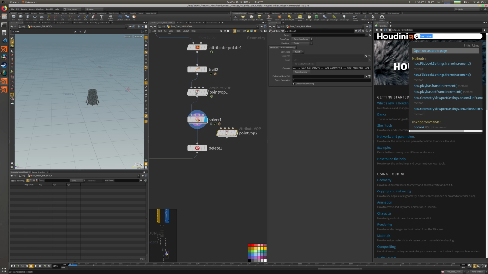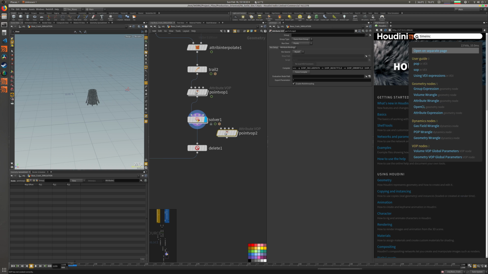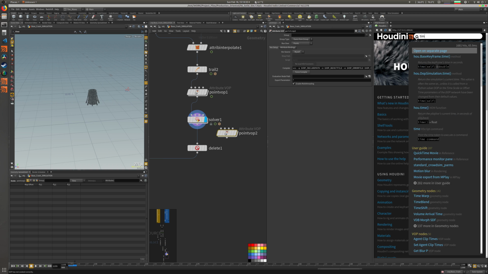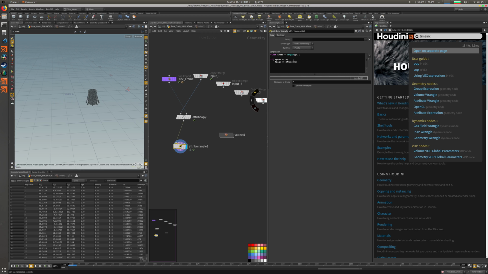Maybe it is. Time increment. I don't remember. One second, let me try to figure it out. @time inc. I'm just using my imagination, I think.